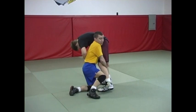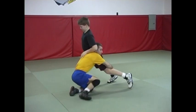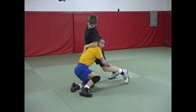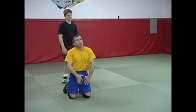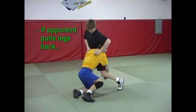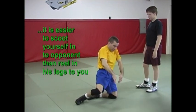So one of the crucial things after I've really gotten tight and rigid in here is that I don't want him to pull his legs out. Pull your legs out, Colby. Right here, now we got a dog fight. Now I probably want to try to bail out here. It's crucial that I do not give up any ground. If he pulls his legs back, I want to scoot in.